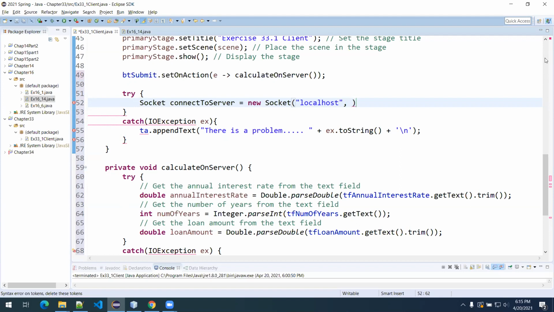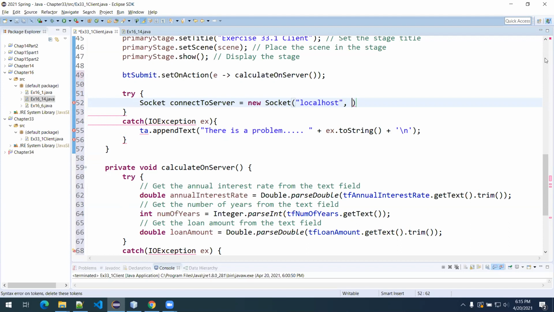The second parameter that I'm going to add here is what we call our port address. One of the challenges that we run into when we're sending stuff over a network is which port address do we send to, because there are so many. In fact, there's over 65,000 different ports on any network connection. So that's kind of like a television set, if you will, with 65,000 plus channels to choose from, where you can send your communication.